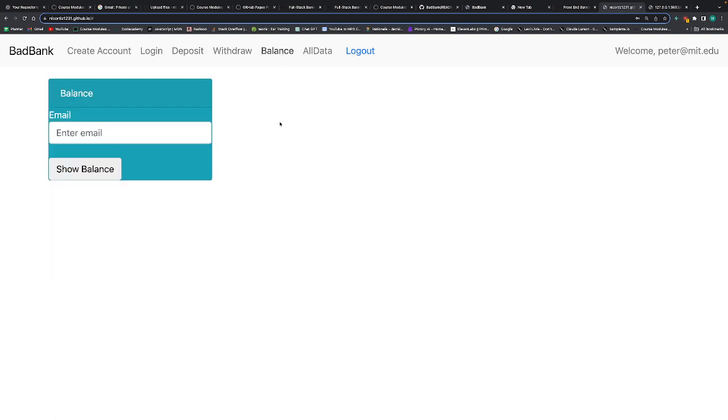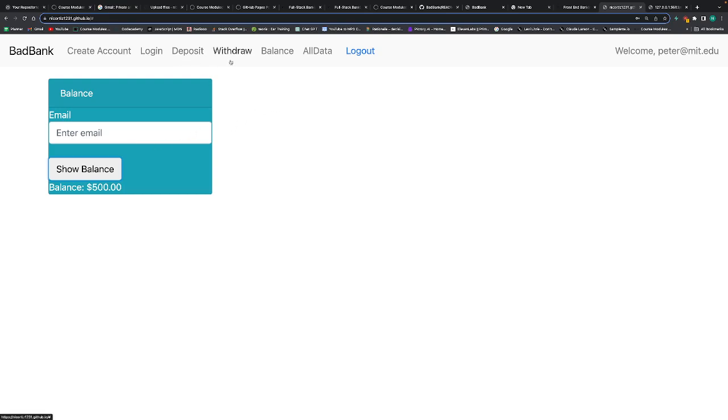And then with the balance page, obviously there's an enter email field there, but for the sake of Bad Bank, no security and all that, it's basically a redundant field. You really don't need the email at all. You just click show balance and you have the user's amount there. And yeah, I figured it was just Bad Bank, no security. It's kind of like an ironic thing, having an email field there, and it serves no purpose at all.